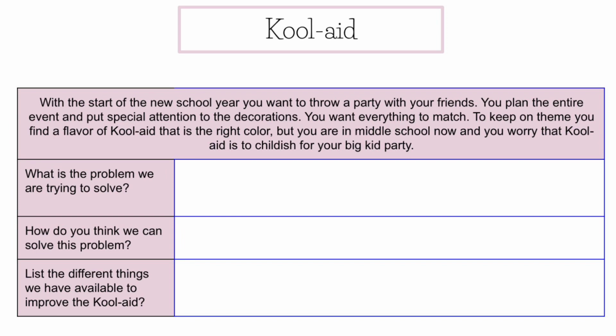I hope you came up with some good ideas. There's a lot of different things that you could do. One of my favorites that we're going to experiment with today is having you mix different types of drinks in with the Kool-aid to see if any of them would be a suitable match to help it still look great, but also have a little bit more of a middle school vibe.